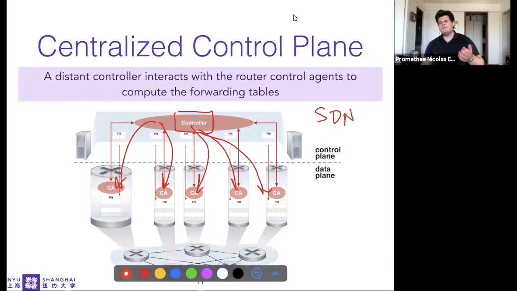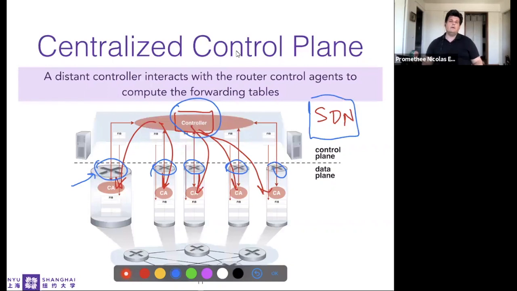So the reason for doing this, first of all, you need to understand that the routers, depending on who the manufacturer is, have different types of interface. So you don't configure the routers the same way. Which means that you need to define different types of commands depending on the router that you have. So that's a nightmare. So this way you may say that now everything is centralized here, so I don't really need to go configure the routers. So you make them virtual. If you have ever heard of SDN, this is exactly what they try to do, right? So they centralize the control plane and you do only the forwarding at the routers, right?